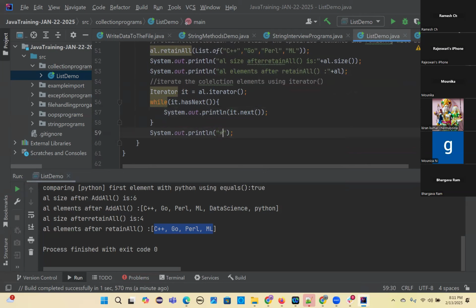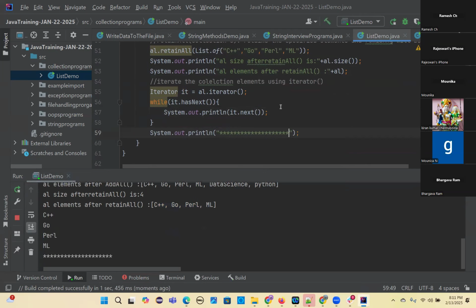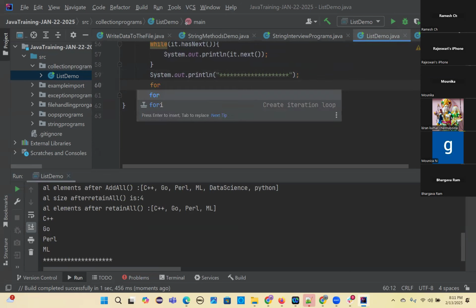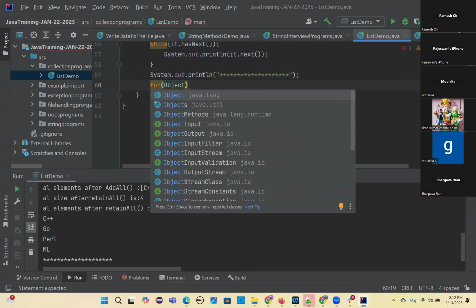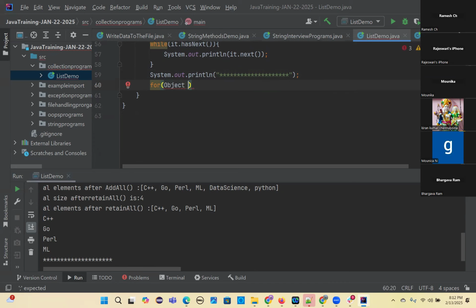That's the iterator method. See that it printed all of them, right? Let's use the for each loop also. For each loop you know already, right? If you don't know the data type of the collection, if you create a non-generic collection, Object is the data type of your collection. Remember that. A is the element, I'm just giving one element variable. Otherwise you put EL. You can print it.